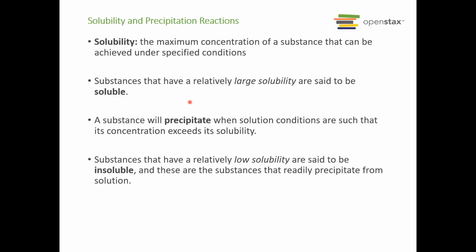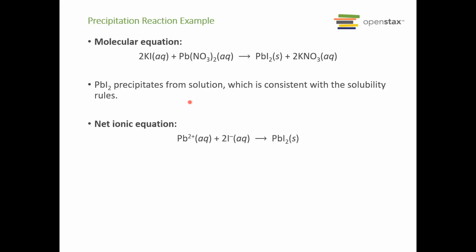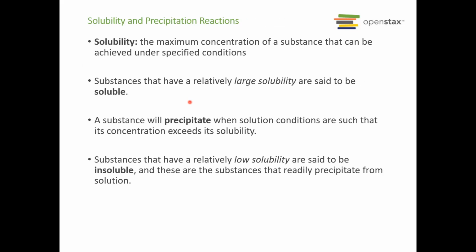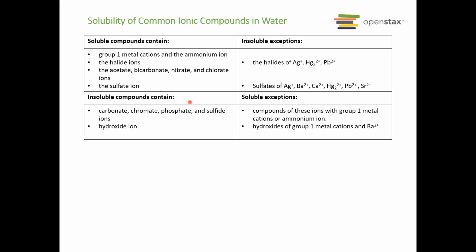But with these ones in lab, we had one with lead, and that might even be an example we look at here. Yeah. So we had an example with lead that gave us a really nice yellow precipitate. And in that case, we just took two colorless solutions, mixed them together. But when we did that, when we switched what the ions were with, we formed an insoluble precipitate, and that's why we formed that yellow solid. And like I said, with these ones, we're going to have a list of solubility rules, so you don't have to memorize these. We would just have to know how to use this.